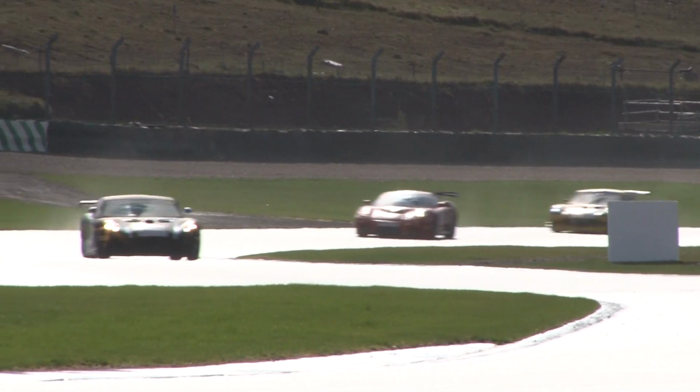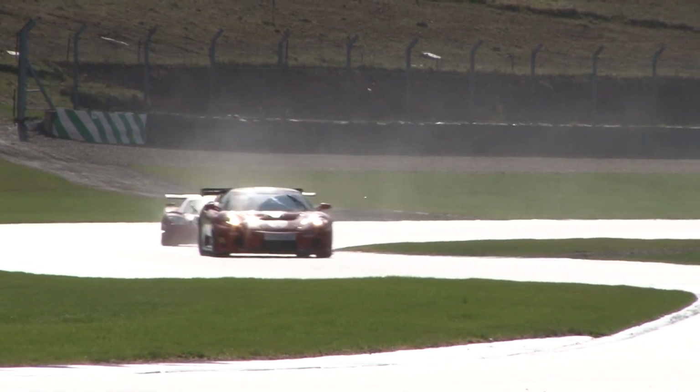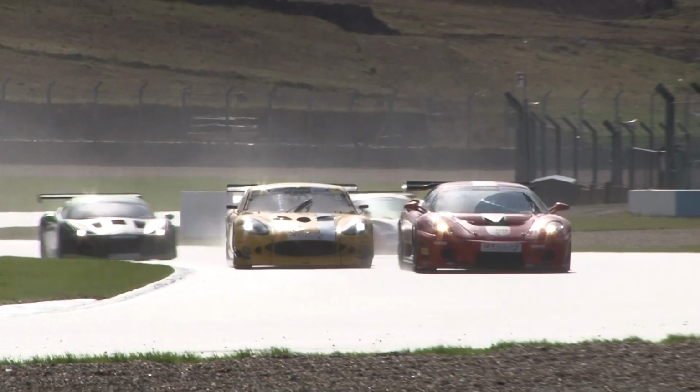We've just pit stopped, changed our driver over to Phil Andrews, my co-driver. So we're hoping that maybe a dry line just might start to appear. And there's a lot of traffic, a lot of guys bunching up behind each other, so it's very difficult. Okay, thank you. Seamus Jennings, the driver of the number 30 Ferrari 458 Challenge, who's completed his stint. And as you heard, handing over to Phil Andrews.